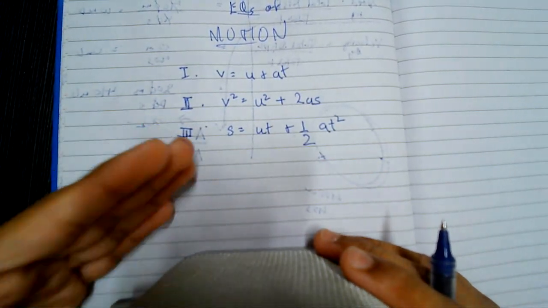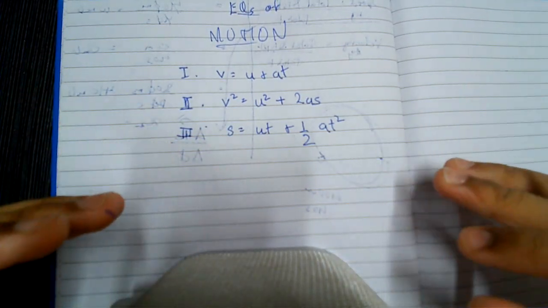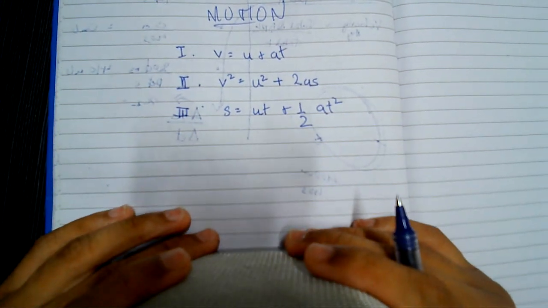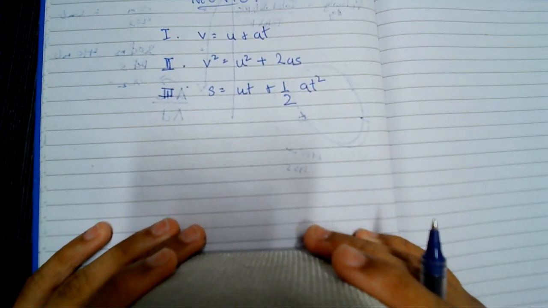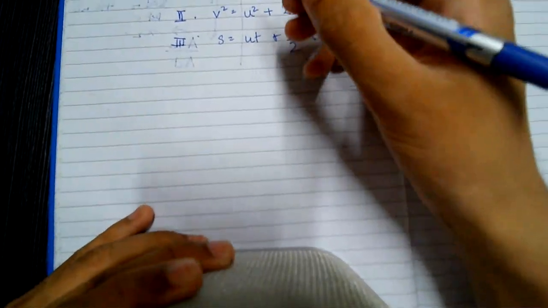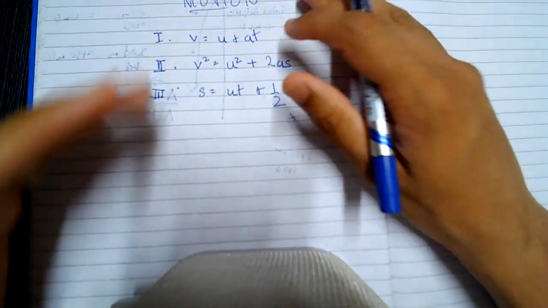How in the world did these equations come into existence? The word for that is how to derive those, right? How did the people who made them derive them? So let's just do a little thing here. Let's try to find what are all the variables in all these equations.